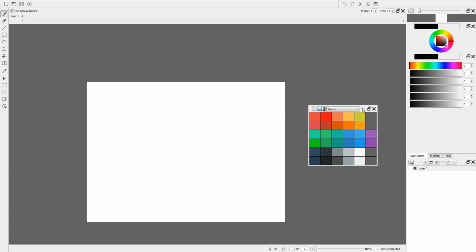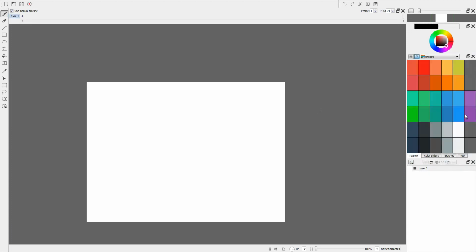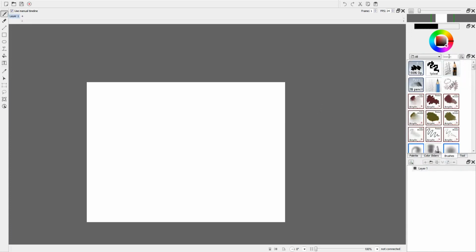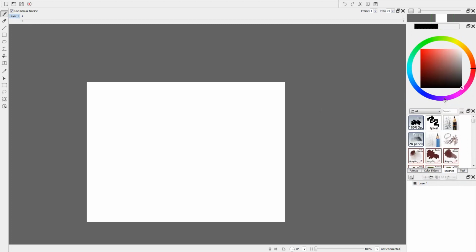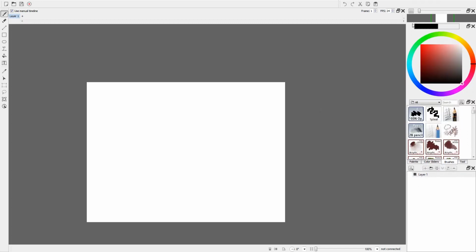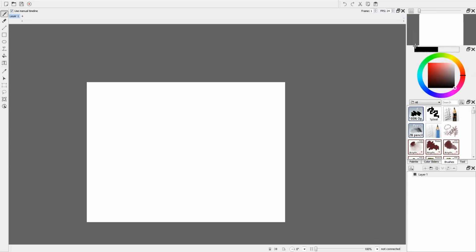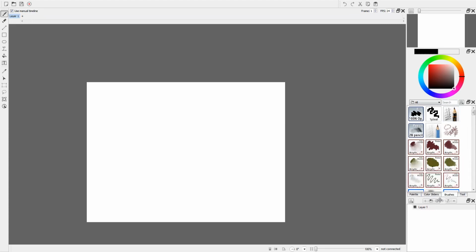So let's do that. Oh yeah, there you go. Now I want to make the color wheel bigger, and just make the layer menu a bit smaller. And yeah, there you go.